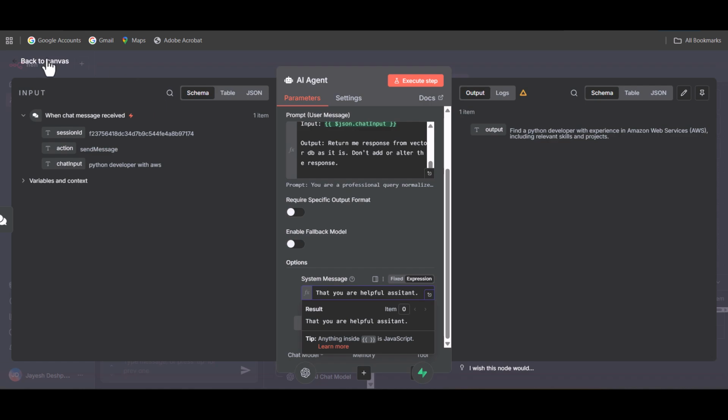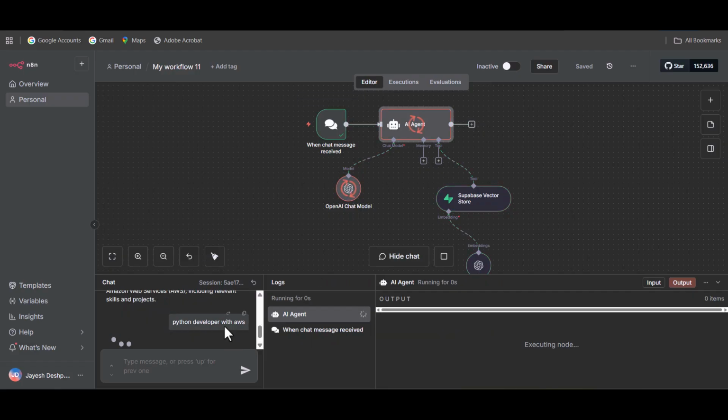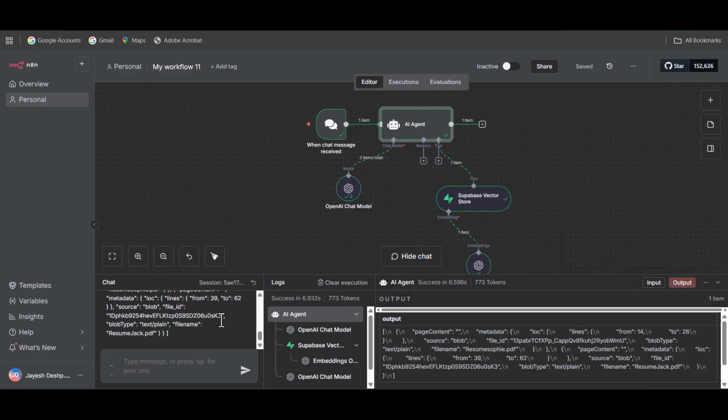Now this time we will run this and check. Okay, so this time it gives us the proper output, but this is not in a readable format for us.